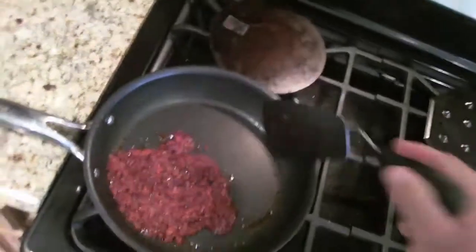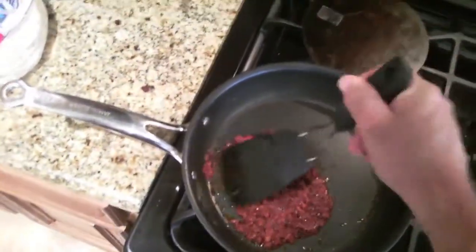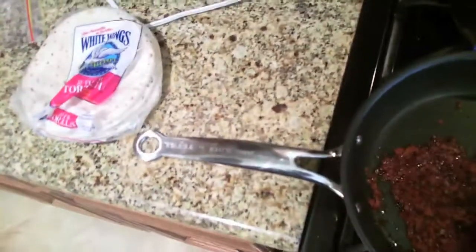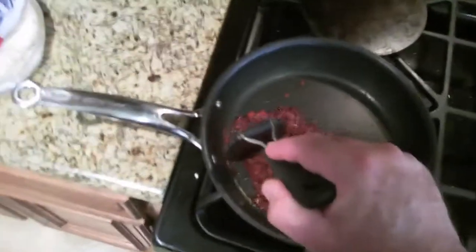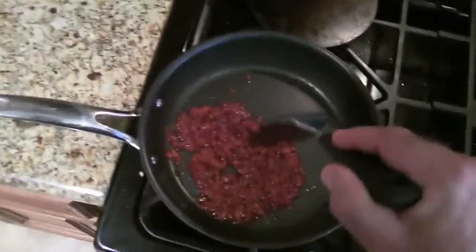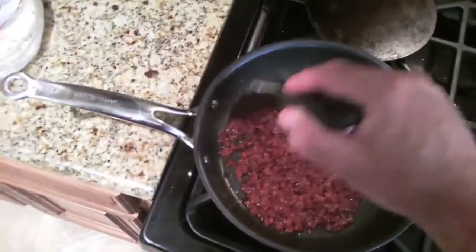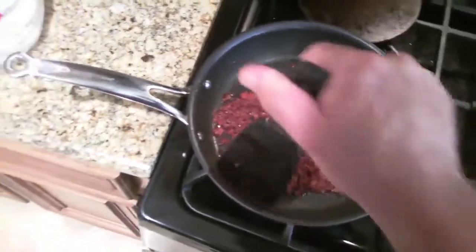So the little silicone spatulas work really well. If Brother Braun sees this, this is a Jamie Oliver Tefal pan. Not that that helps it cook any better, but Jamie Oliver. This big cooking show in Australia, or I first saw him in Australia. I think he's actually English.